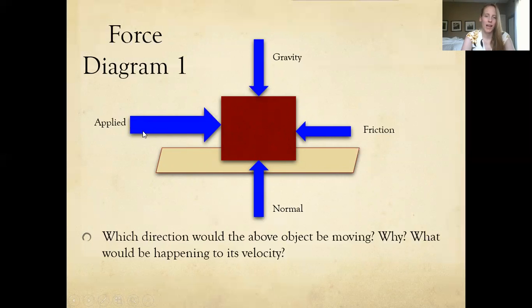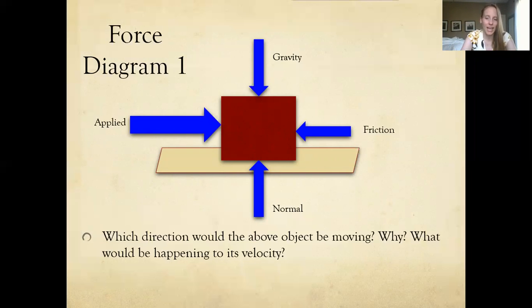And then we have the applied force, which is in this case a pushing force, because the arrow is going that direction. And then we also have a friction force. Anytime you have an applied force going in one direction, you will always have either friction or air resistance or both going in the opposite direction. Now this would also be experiencing air resistance, but compared to friction, the air resistance is negligible. So we don't bother writing in air resistance unless it is in the air and not touching any solid surfaces.